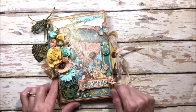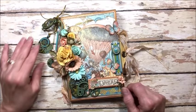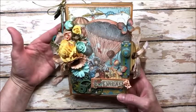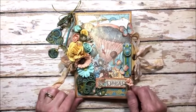I have a really fun project. This is another folio made with Graphic 45's amazing Imagine collection. Man, I love this collection. It's everything I love. It's pinks, it's steampunk, it's feminine, it's flowers, it's beautiful patterns. It's just phenomenal.